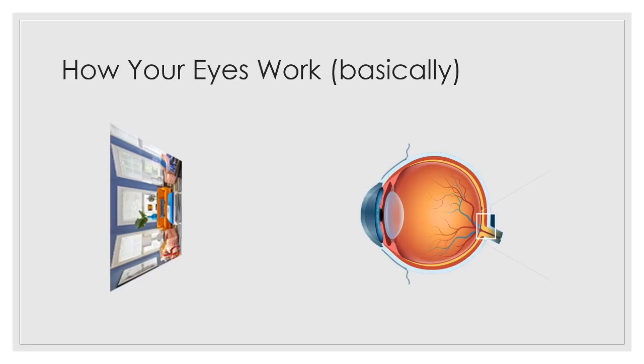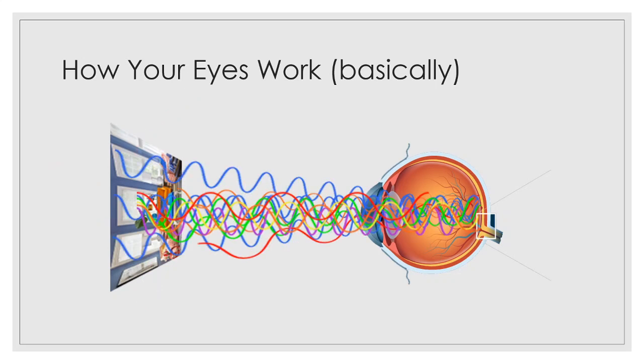And bringing it back. Alright, so just like we saw a demonstration of how a camera works, we're going to see a demonstration of how your eyes work. In this case, it's not a camera that's looking at our room here, it's just a regular person's eye. But it's the exact same thing that happens. We have this room over here that's reflecting light in all different ways from all these different colored objects. Well, some of that light is getting reflected through and into this person's eye. All the different colors from all the different colored objects in the room.